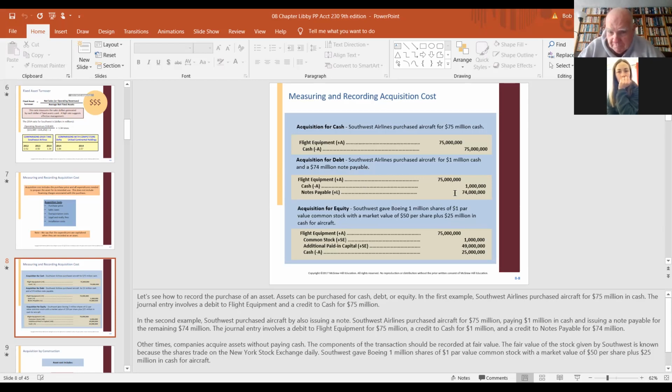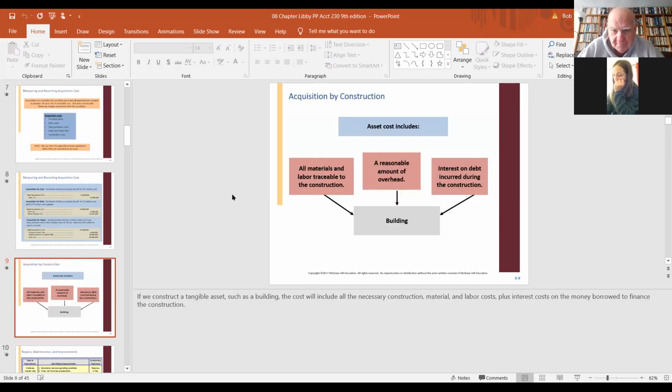Of course, that's going to be a big chunk of interest they have to pay every year until the note matures. Or they offered Boeing stock. The stock was $50 a share, I believe, at this time in our book. And they said, look, we'll give you X amount of shares. So they gave them 1 million shares of par value stock. They put down 1/3 in cash and the balance additional paid in capital, okay?